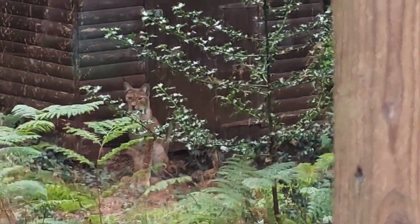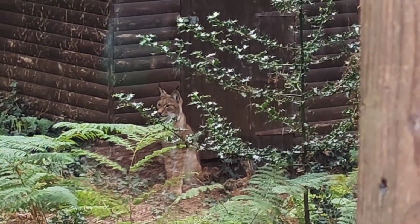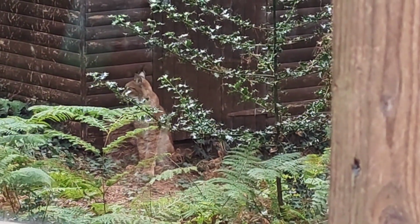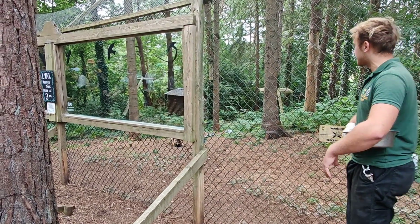And these are the biggest subspecies of the biggest species of lynx. So this is as big as you get for a lynx. Our girls weigh between 25 to 30 kilos. A male northern Eurasian lynx can get 40 kilos. So add about another 10 kilos on top of these girls, that's how big the males can get.